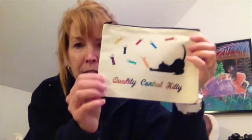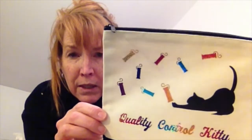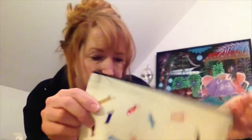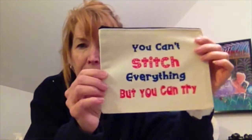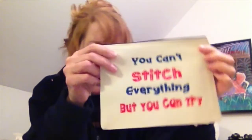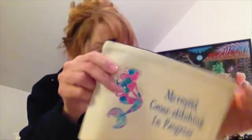This one's my design. I did a quality control kitty. We all know what happens once kitties get hold of your thread. Another one, my soul is fed with needle and thread. And like another design I have, you can't stitch everything, but you can try. I did a mermaid. This is one of my designs, the mermaid cross-stitching in progress.